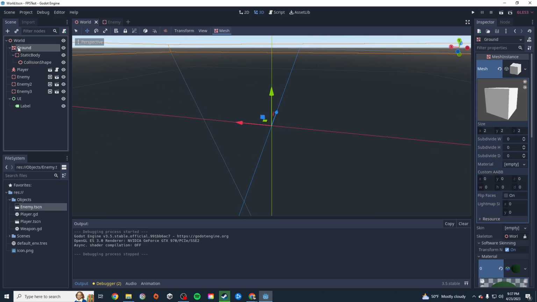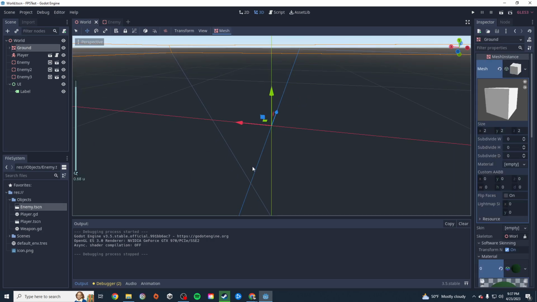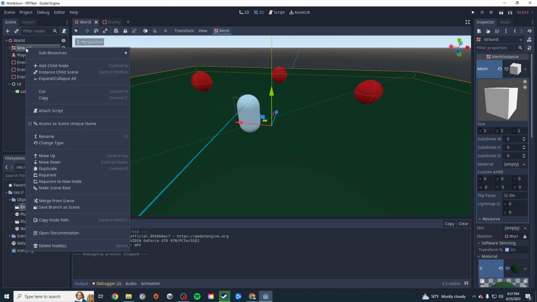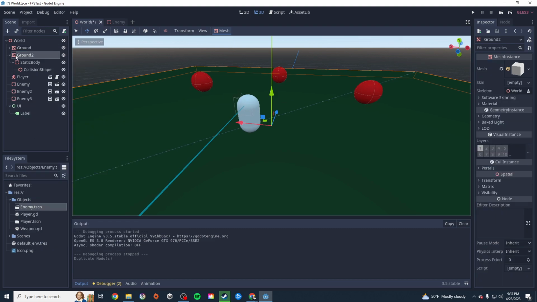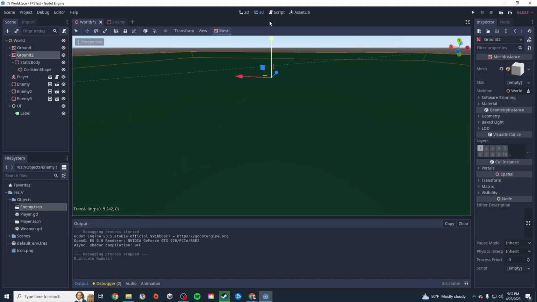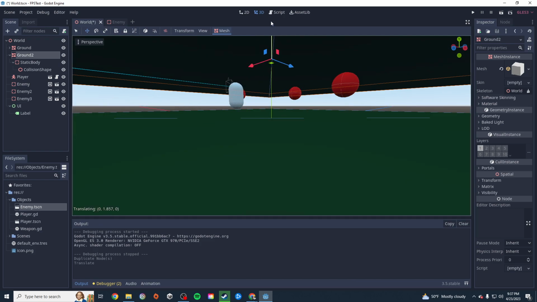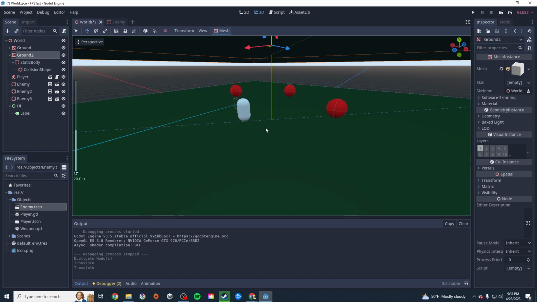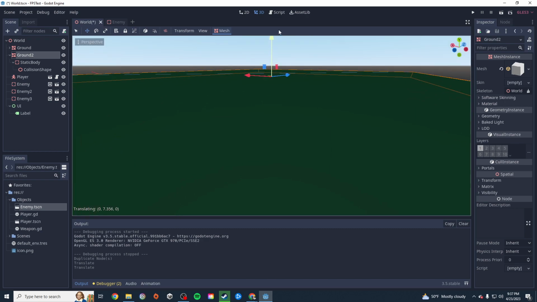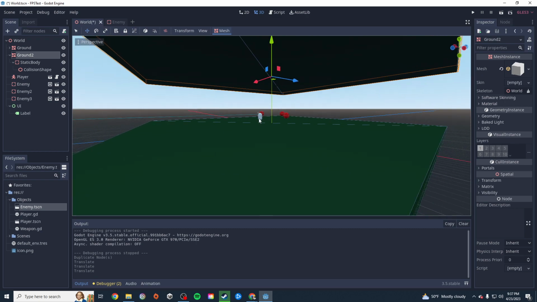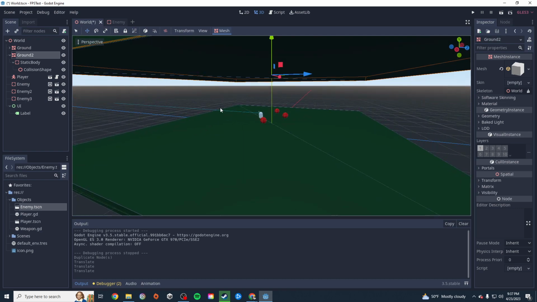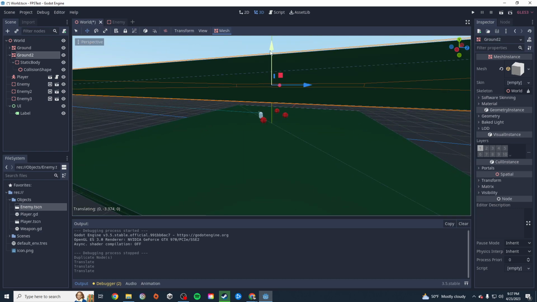okay. If we want to remake the ground, then we can just duplicate. And then we can bring that up for a ceiling if we really want a ceiling, or walls, or whatever we want to do. This already has colliders on it. It's already ready to go. So we can do that if we want.